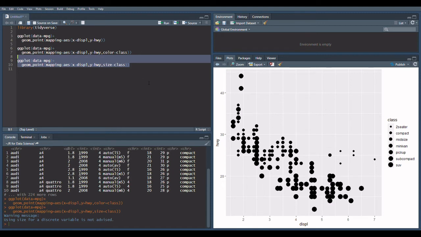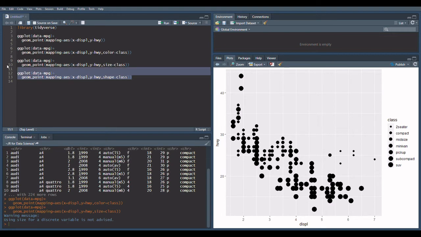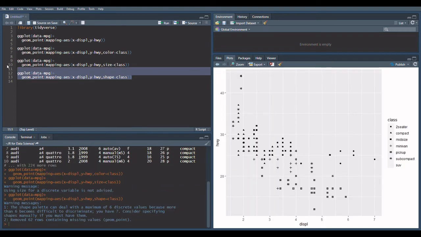Another way we can choose to visualize it is by using different shapes. By using the shape parameter in the mapping argument, we get a variety of different shapes. Running that, we have different shapes for different types of cars, but the problem is that for SUV we have a missing point.